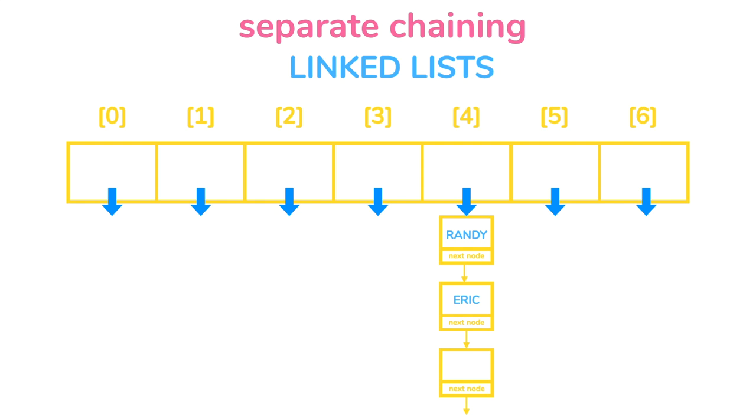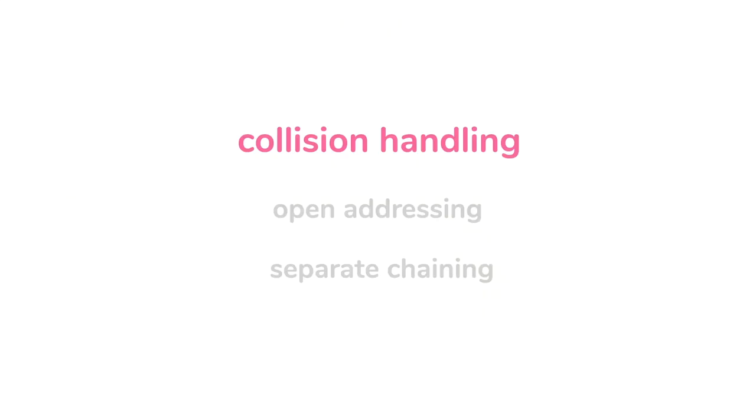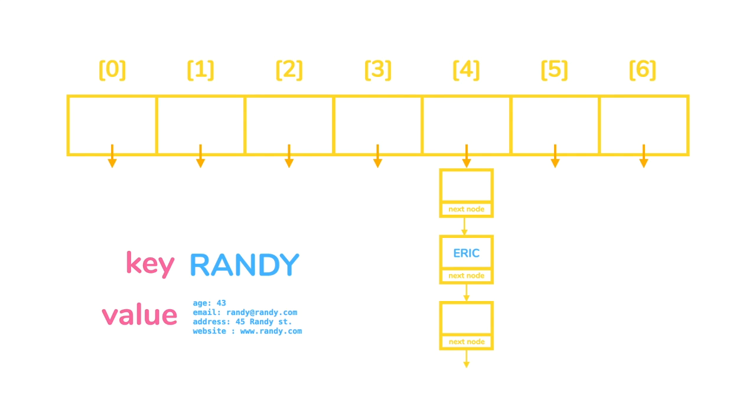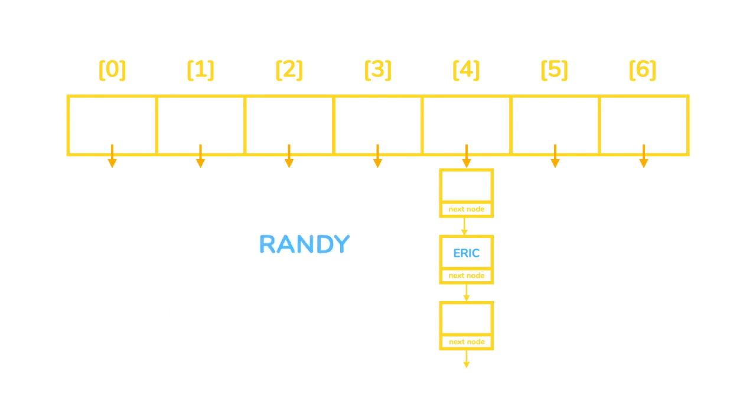So we talked about two ways of handling collisions: open addressing and separate chaining. In this tutorial, we will be coding separate chaining, so we need to look into the details of how we're going to insert, delete, and search the keys. So from now on, we will call the names to be stored keys, and the linked lists in the array indices will be called buckets. We call the names keys because hash tables are used for storing key and value pairs. For example, the name Randy can be associated with a value that holds data or other information.